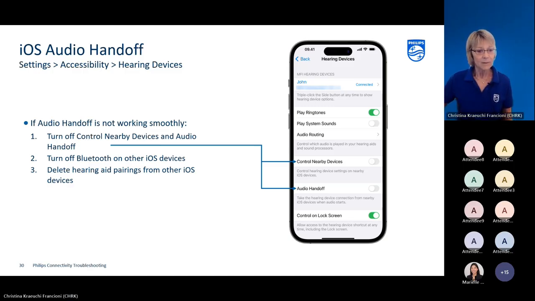Or, in the audio handoff, he can see which devices are connected, and then he should delete the ones he is not using right now.